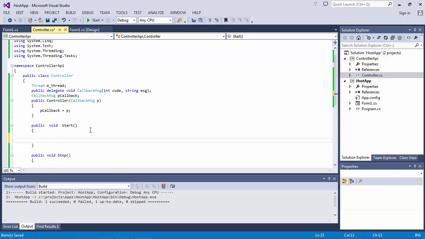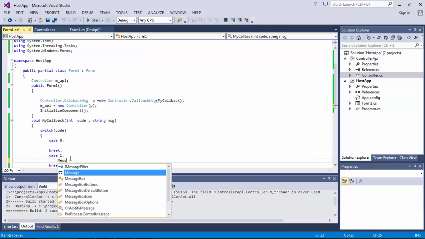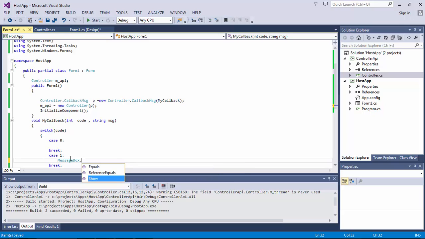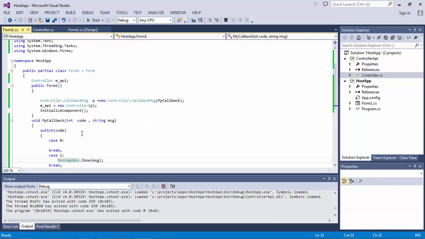For example, if I want to send an event, let's write one and then started. Okay, so when the application starts, I'll get a message box saying what happened. So I can send status and any kind of information.